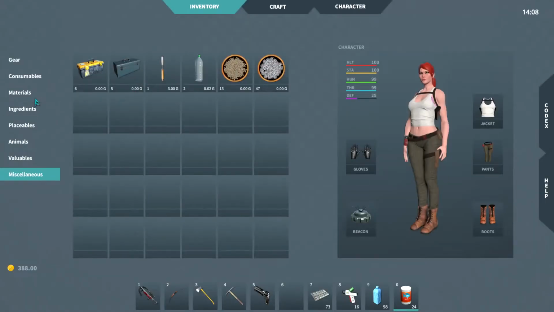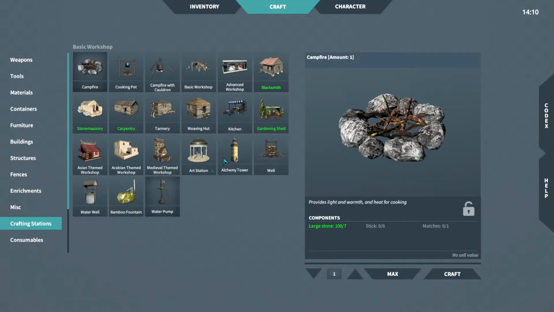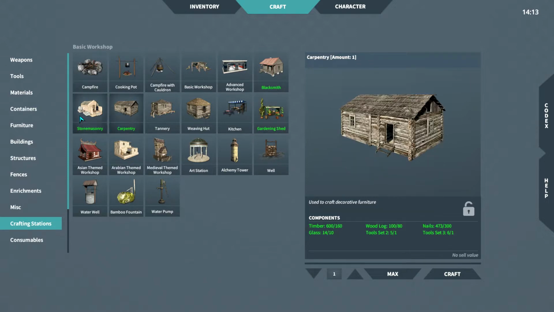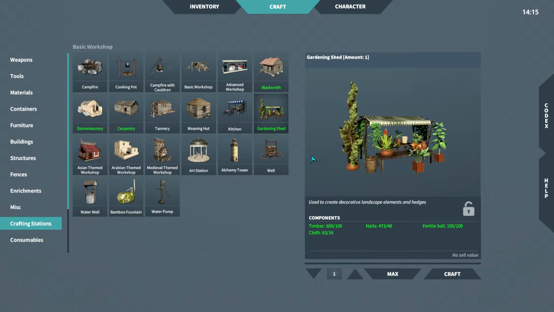Today we are back in Animallica, and I've gotten some resources together, so I think we have enough that we can build. I've been checking, of course. We have enough that we can build a few different buildings here, at least I think we have. I haven't counted it out completely, so once we use up some of these resources, we might not have enough for the other ones. But I thought we should get some of these built.